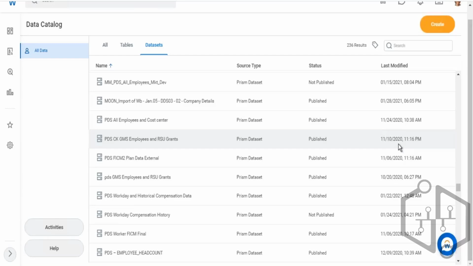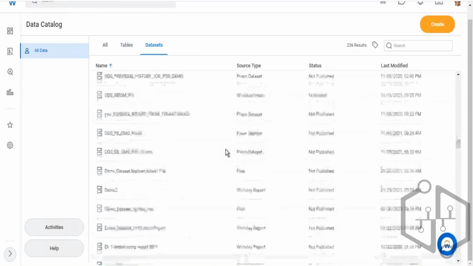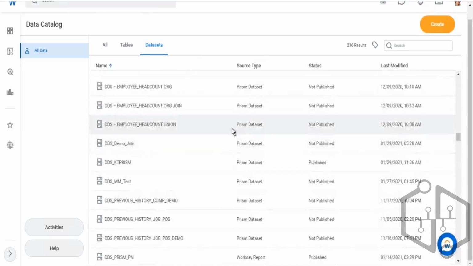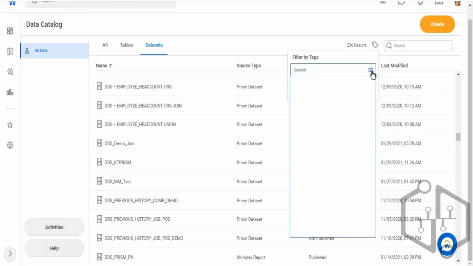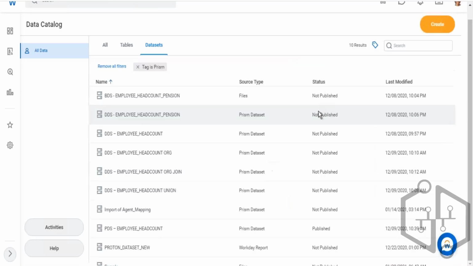So you may want to transform different types of data for different Prism requirements. Now the problem is, it becomes very difficult to manage your data, right? So the Workday best practice is you define tags for your data sets and your tables. The advantage is you can click on these tags and filter on your tags. So I am filtering, let's say, on Prism, and it shows me all the objects which were created for Prism.